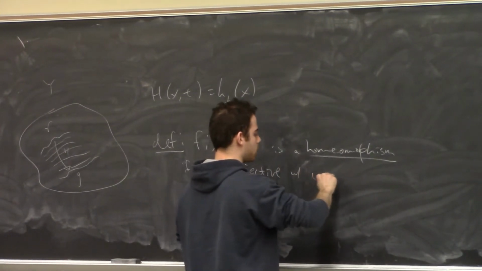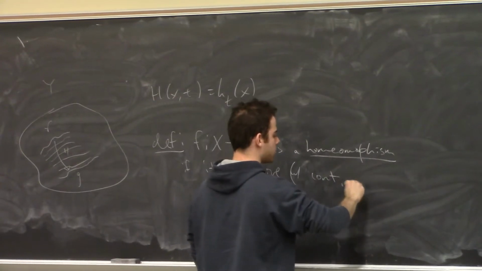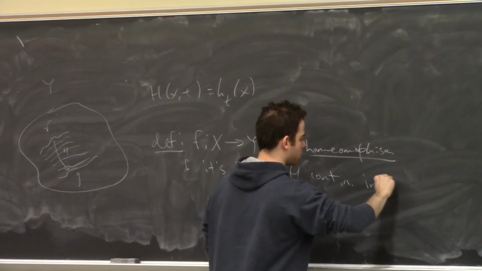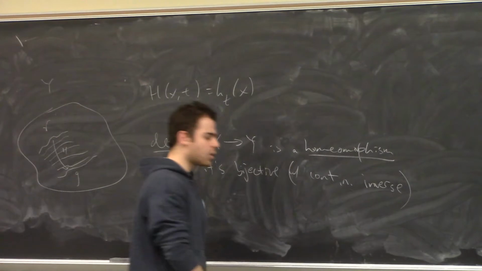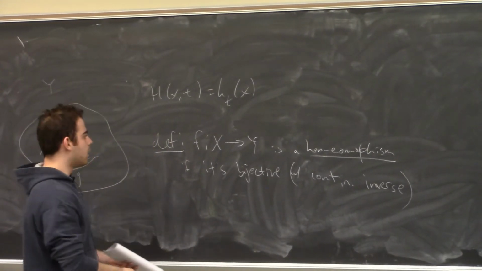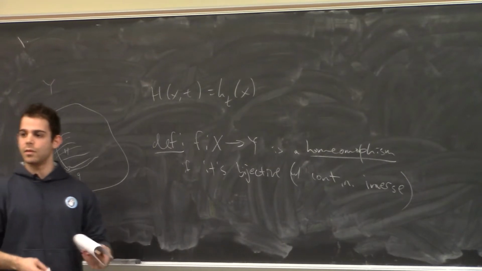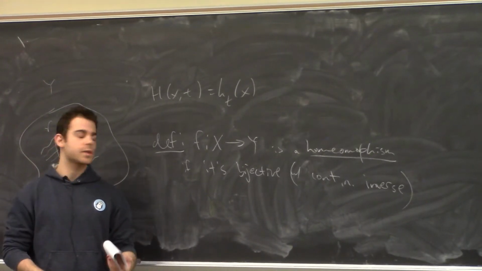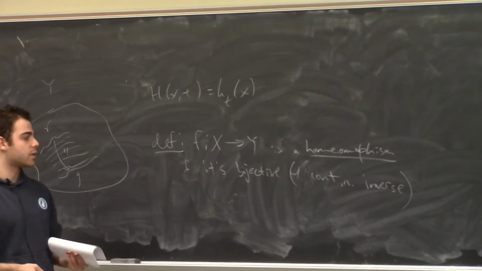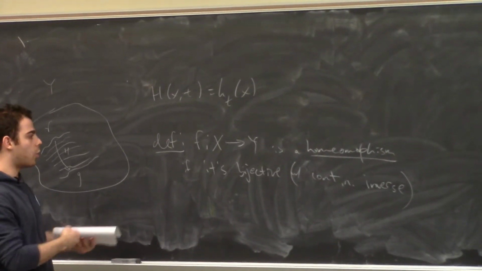And we want, right, so this is just saying it has a continuous inverse. So not all functions f even have an inverse from y to x, because if they're not bijective, then they won't have a well-defined two-sided inverse. And moreover, we want this inverse to be continuous. And so this is called a homeomorphism.